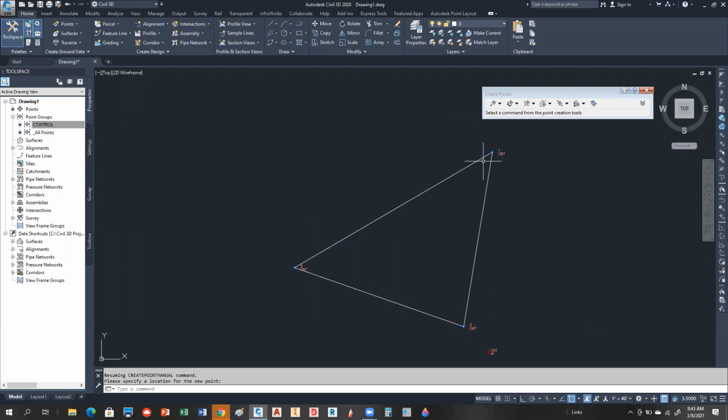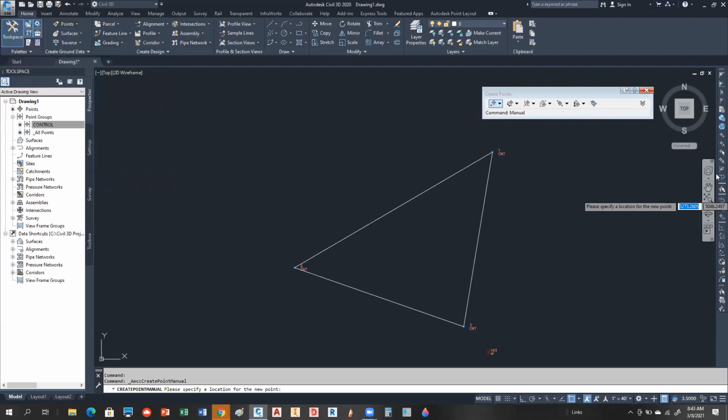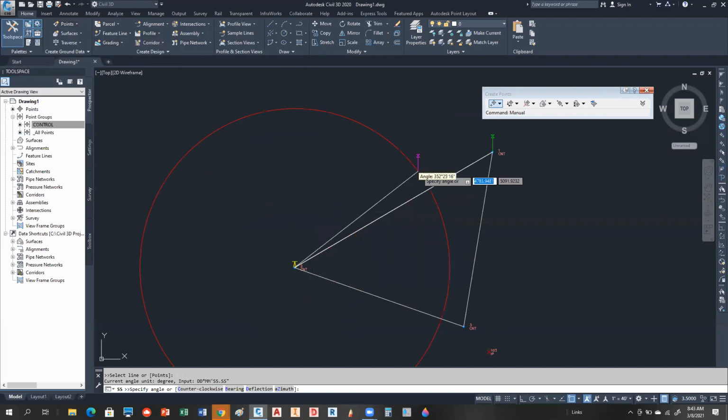So I am going to go to points, miscellaneous, manual, side shot, select the line closest to 2. Make sure your instrument is sitting on your point, your backsight, and you got your little rod.